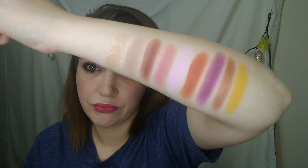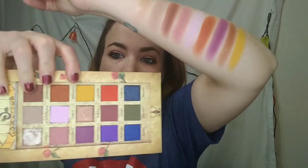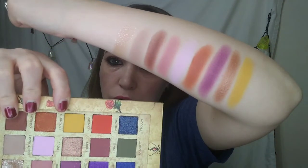I'm going to swatch them really quickly on my arm, see where the best spot is to swatch them, and I'll be right back to show you guys. Okay, I was only able to do the first three rows of colors because my arm's just not that big. But this is the swatches so far of the first three rows of colors. You can see where I ended with the yellow shade. They are so pigmented and so pretty. I can't believe how inexpensive this palette was. I'm going to wipe these off and do the rest of the swatches.